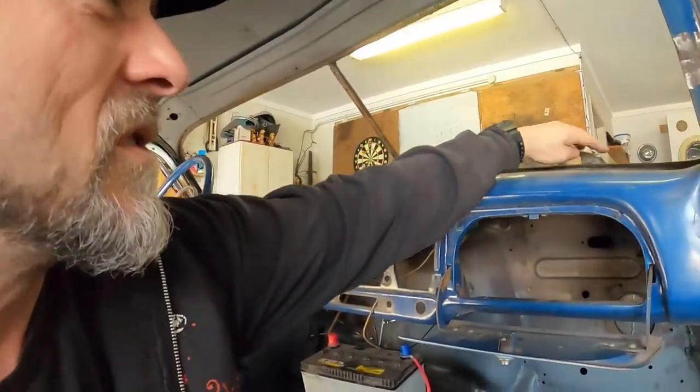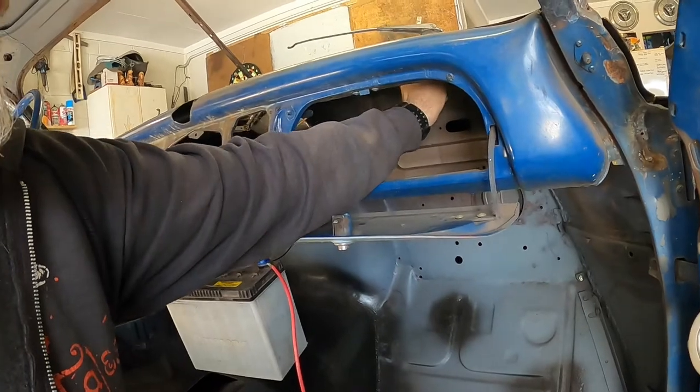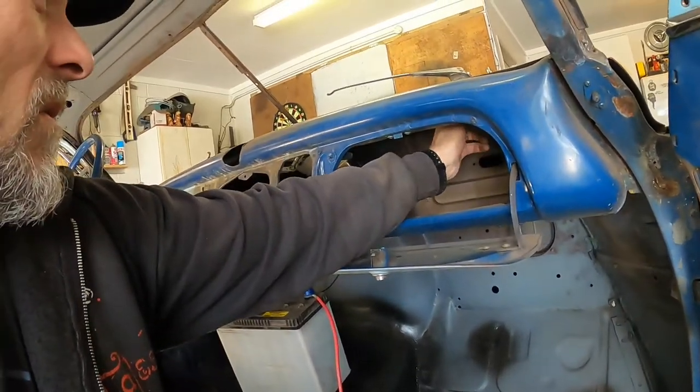Whereas this one, there's all sorts of weird little clips and screws that hold things together, which I don't have a clue where they come from or what's missing, but I'm not doing a factory restoration either, so it's not that important. But little things like that where I am using factory parts, it would have been good to have the factory clips that hold the clamps on there. Because if you have to order that stuff in from overseas, it gets really expensive really fast.